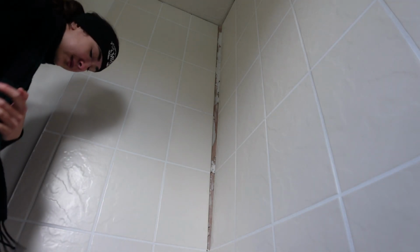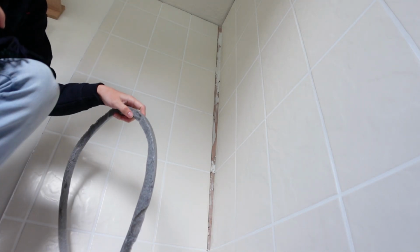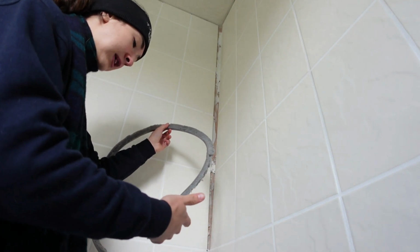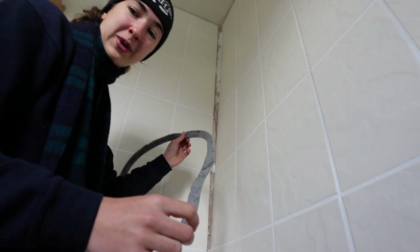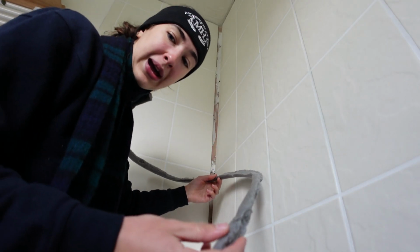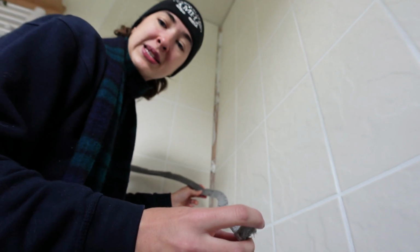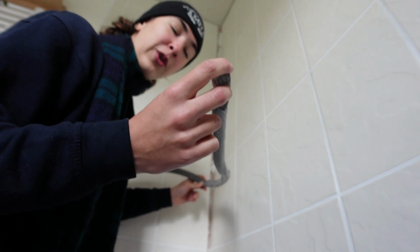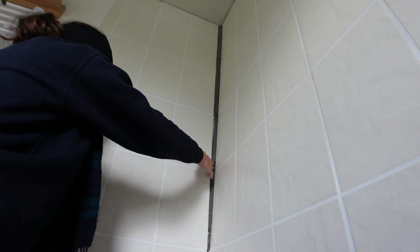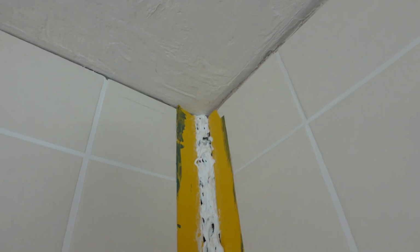Because we've never tiled before and tiling is actually very difficult, we have this classic conundrum that I think a lot of people end up with, especially if your house doesn't have straight walls. So we were always doomed to fail from the start. But apparently, this is the stuff that you want. This is called backer rod. Apparently this, in conjunction with sealant, will fix this issue. So I have a lot of faith in it. Welcome to my hot mess. It's probably all gonna be fine. I'm just gonna keep going. See you guys in a bit.